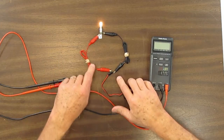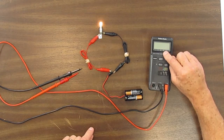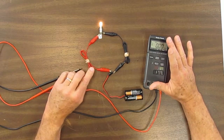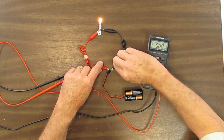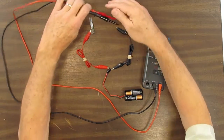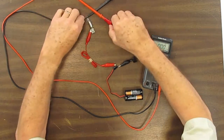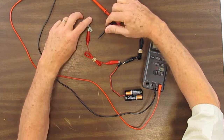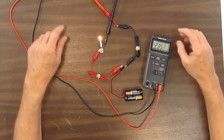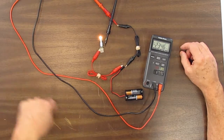Now remember, when we were measuring voltage, we touched two places in the circuit and it read volts. I'm going to turn this on now. For current, we have to do something a little bit different. We have to break the circuit at some point and insert the meter into the circuit so that the meter now is essentially another piece of wire connecting the circuit together. So you see the bulb is on again, but the electricity is going all the way through the meter and back around.